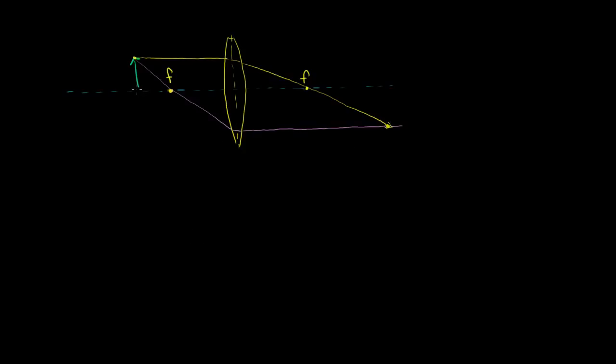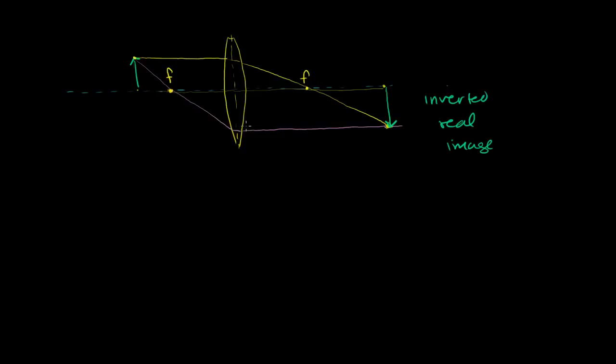And even light that goes straight through the lens would end up right over there. It actually won't be refracted at all. It'll just go straight through the lens. And so the image that gets formed on the other side of the lens will look like that. So in this example, it looks like we have an inverted real image. And once again, it's a real image because the light is actually converging at that point. You would actually be able to put some type of a screen and project the image there.